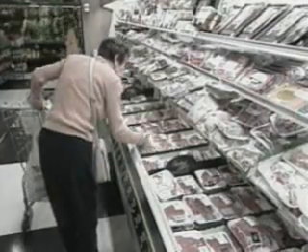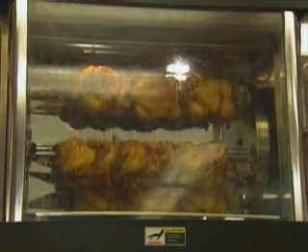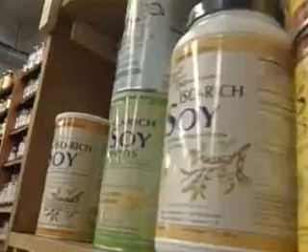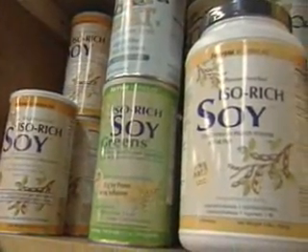There are also some things to avoid. First, red meat — it's high in saturated fat, and numerous studies have shown that high intakes of red meat are directly related to colon cancer risk. There are many other good protein sources: any poultry source is fine, such as chicken and turkey, as well as eggs, fish, and non-meat sources such as tofu, tempeh, miso, and any soy-based products. There are also grains like quinoa and buckwheat that are very high in protein.